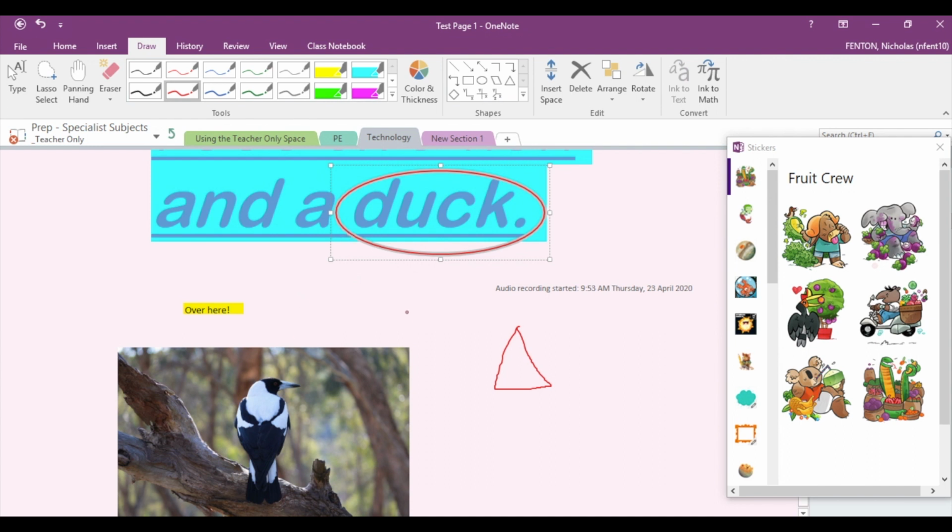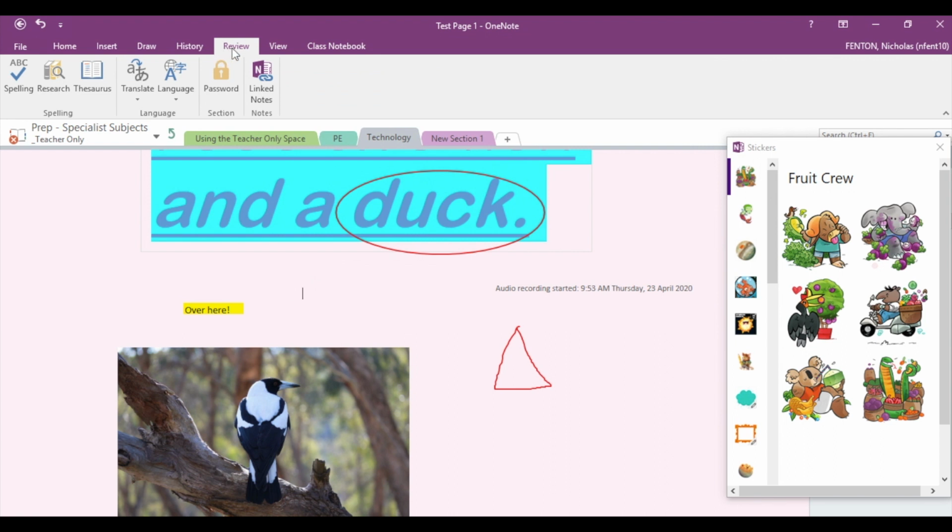Something that kids usually find difficult is if they are drawing and then they want to get back to typing again, they just have to click up here onto that type, and then they can start typing again. Next function we'll look at is Review. There are some different things like spell checking and thesaurus and those sort of functions.